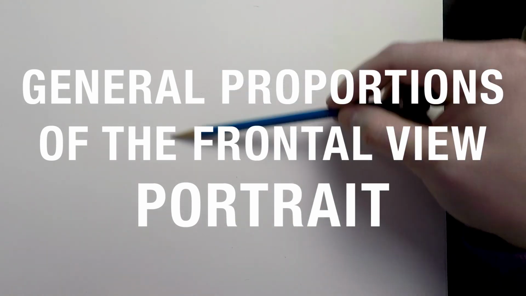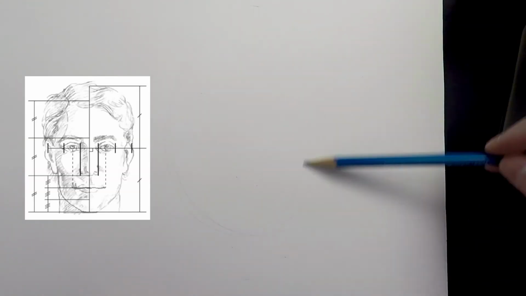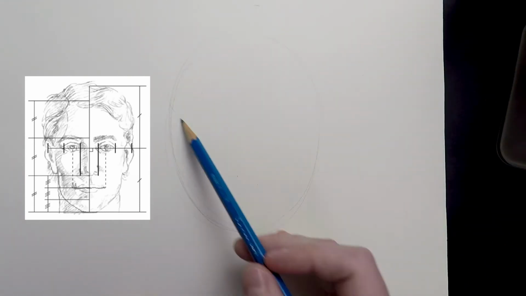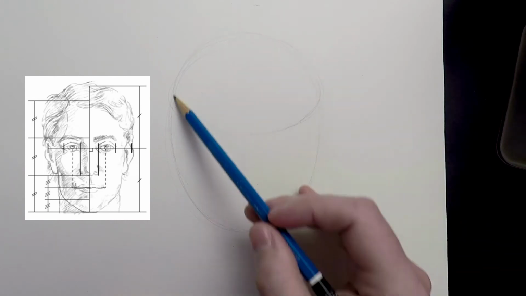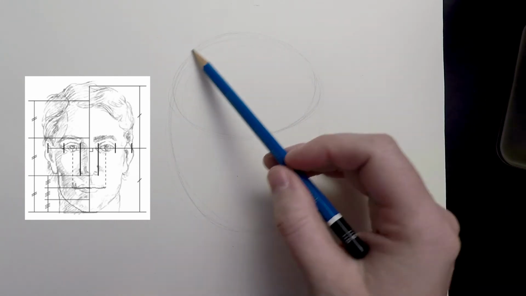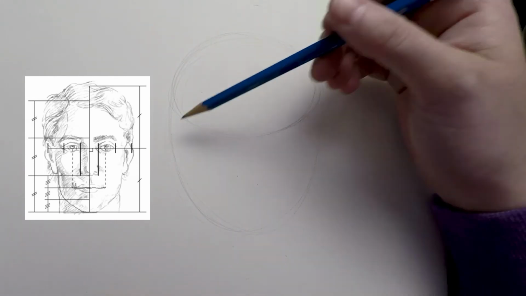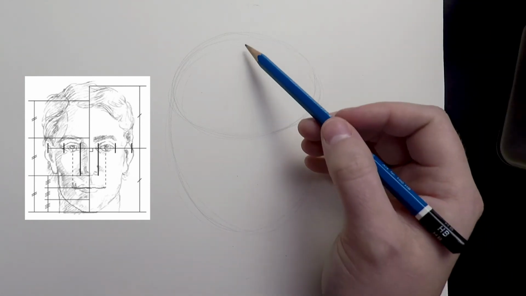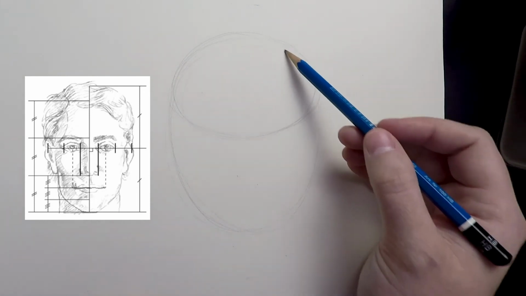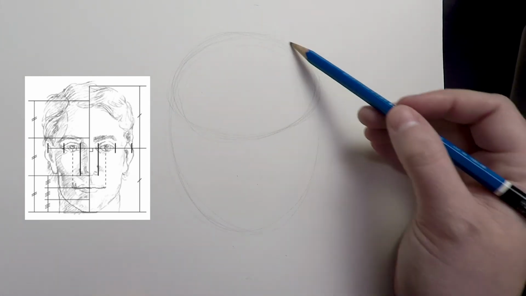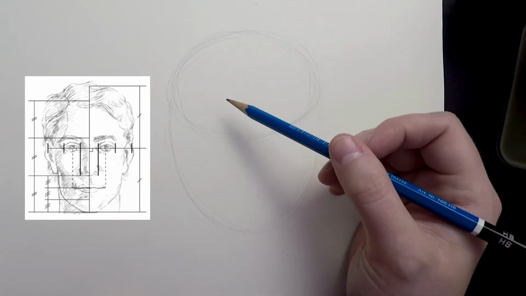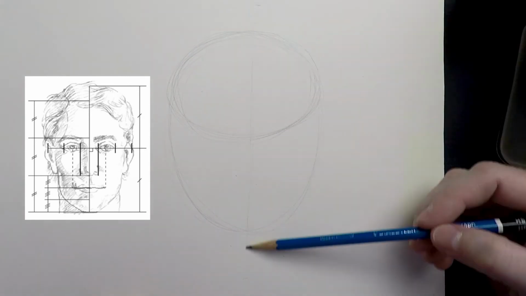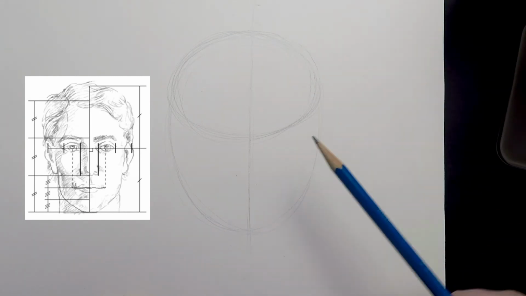So, general proportions of the face. We have a 3 to 4 relationship here. Now I drew this top sphere here to keep in mind that we have the top of the cranium. Okay. The head is symmetrical, so we do have that division line there.